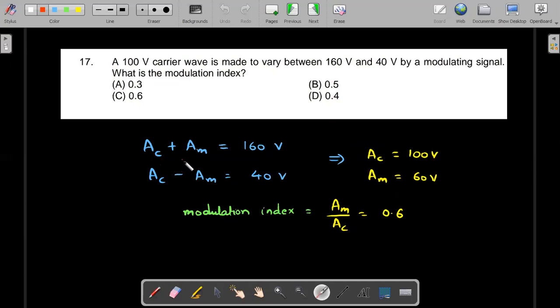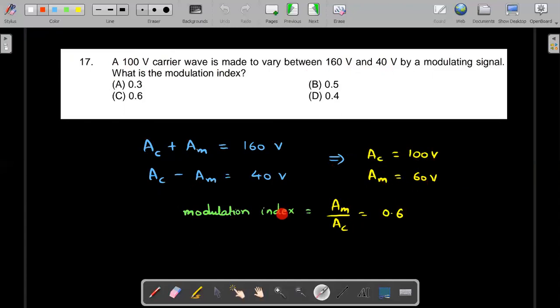The highest value of any carrier voltage is AC, or sorry, any amplitude modulated wave equation. So I have already written these equations in the first 4 videos, one of them. So please make sure you have gone through them. So I'm directly taking the steps here. AC plus AM is equal to 160 volt. AC minus AM is equal to 40 volt. This is the highest value and this is the lowest value as seen by this. So you solve this. AC is 100. He has already given that, unnecessary. Even if these two are given, you should be able to have 100 here. AM is equal to 60 volt.